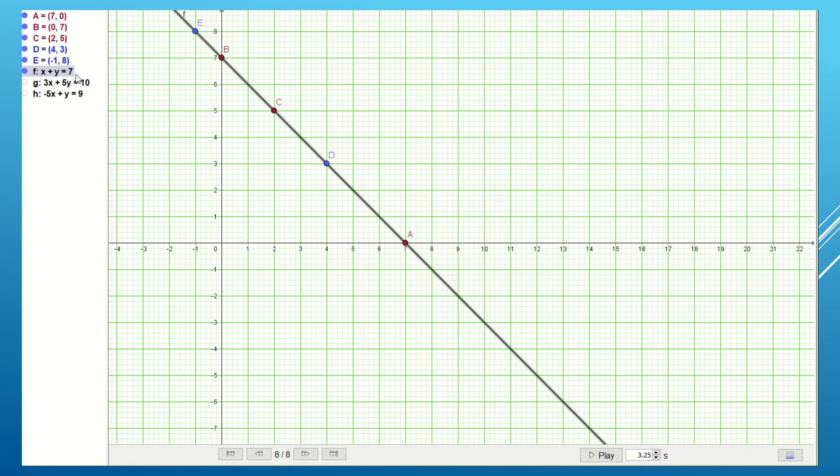In this way, in this particular example I'm using Geogebra, so using that I can show you so many graphs. Suppose I have got a graph like 3x plus 5y equals 10, how will it look like? You have this: 3x plus 5y equals 10. If you take any point on this line and if you take the coordinates, suppose x is 0 and y is 2, if you put x=0 and y=2, this equation will be satisfied. So every point lying on this line will satisfy this equation. I can show you another graph: -5x plus y equals 9. How will it look like? This is going to be that line of this particular equation. So even if I take any point on this line and substitute the x and y values, it will satisfy this equation. These are various graphs of some of the equations.